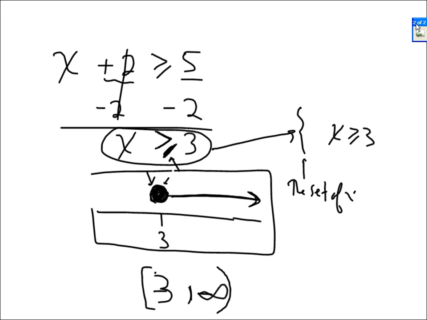The set of all x such that x is greater than or equal to 3, and the closed bracket you ignore. That is, you take this answer and all you do is put curly brackets around it, and if the variable is x, you put x and then this line. Put everything in red and you're done.